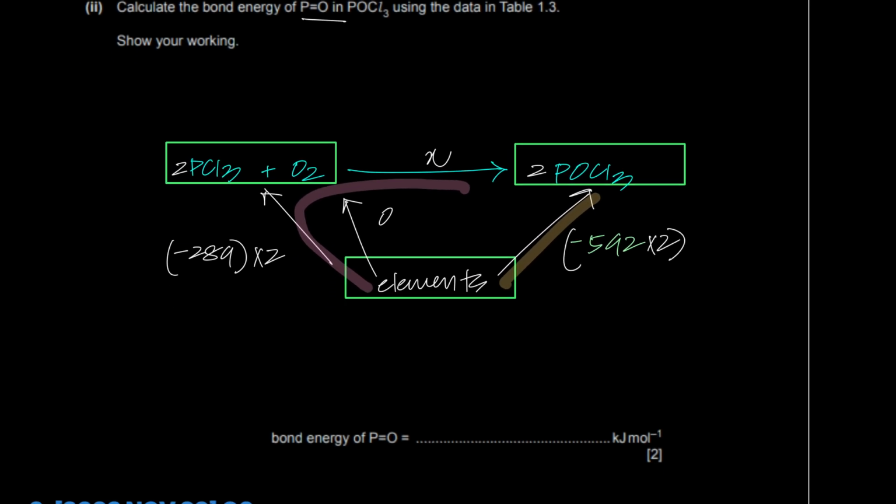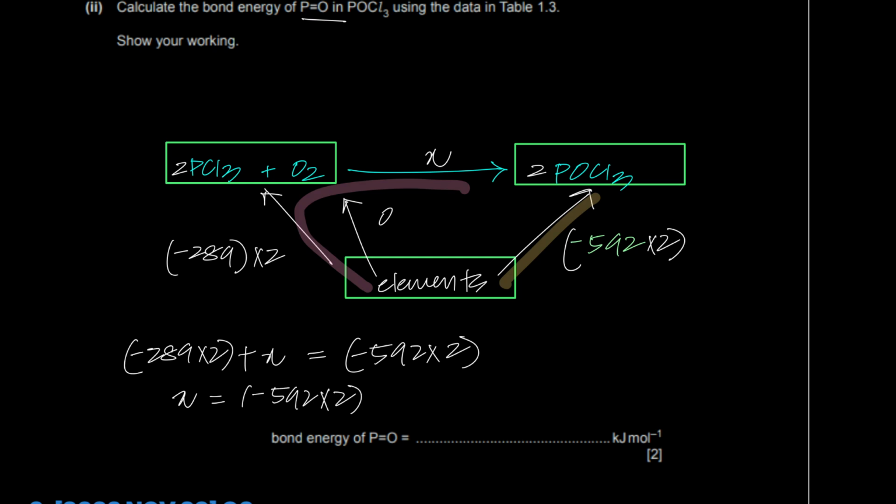So X equals, and that wouldn't be my answer obviously, minus 289 times 2 plus X equals, and plus 0 you could write, but plus 0 is whatever, nobody cares. The direct route equals the indirect route as per Hess law and Hess cycle. Can you guys calculate X for me? It is minus 289 times 2 on the right hand side, it will be positive, and then minus it right here. So it would be X minus 592 times 2 plus 578 right here. This value is 578.